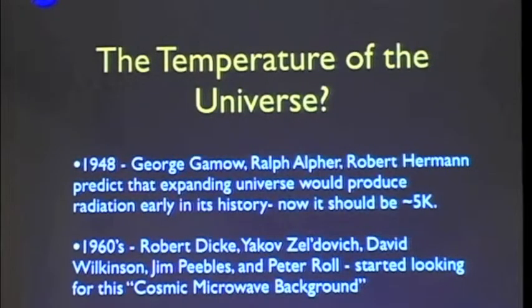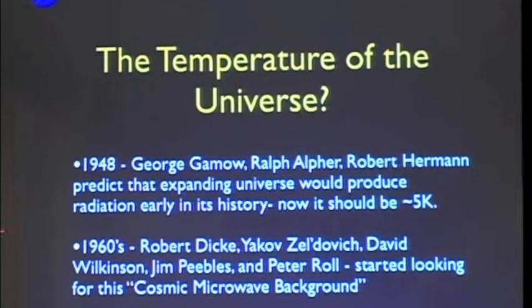So then we run the clock forward again, and we realize that there's a transition between opaque and transparent in which all of the photons from the black body spectrum that we would expect for a sun-like temperature would free stream through space, and we should be able to see this radiation today. The radiation would be quite redshifted, and they calculated that this thousands of Kelvin initial black body would now look like 5 kelvins in the sky. So there should be this afterglow, this microwave radiation.